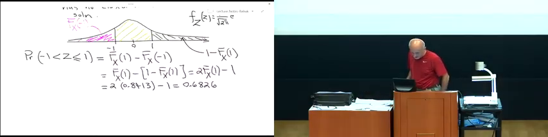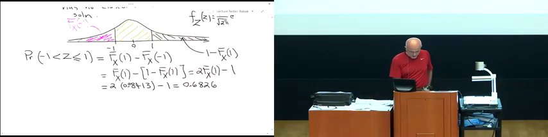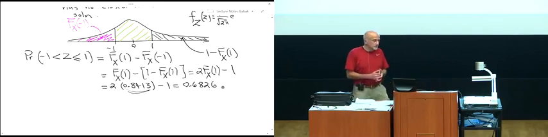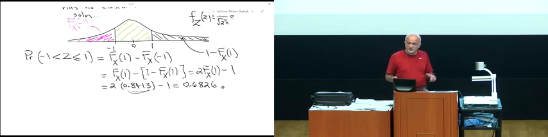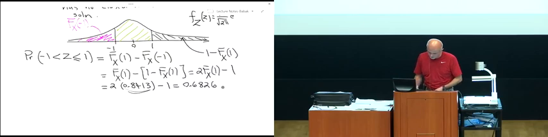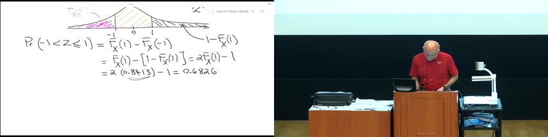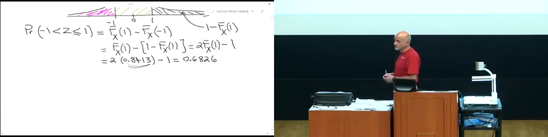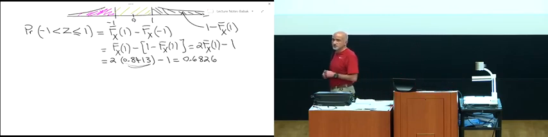There we go. So those are the numbers. So 2 times F_X at 1, we read that off the table, and we subtracted. I will give you a PDF file of this table so you can play around with this, or you can just download it from anywhere. It's universally available. Any questions so far? We will come back to the Gaussian when I talk about the central limit theorem and the law of large numbers and so on next week.